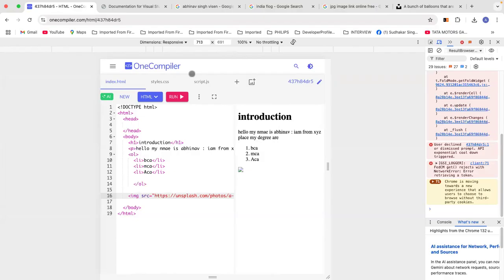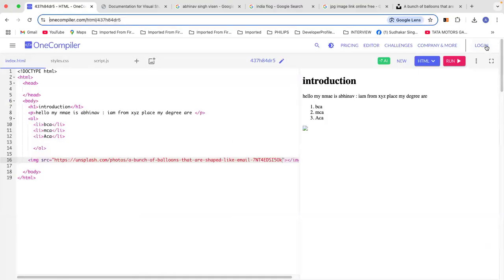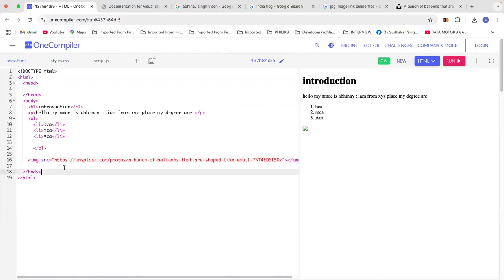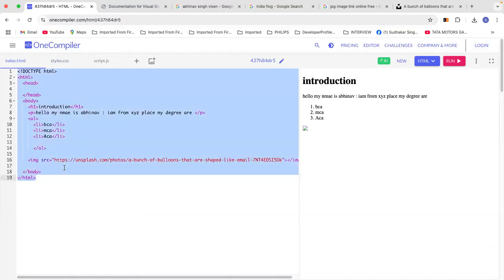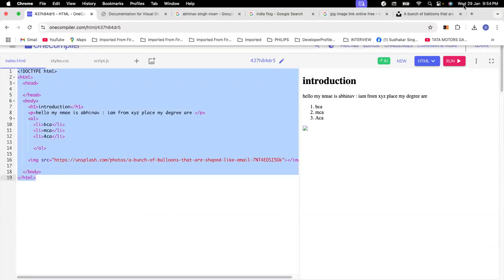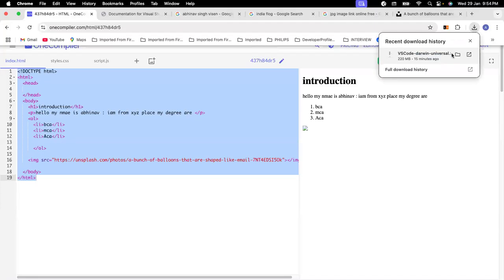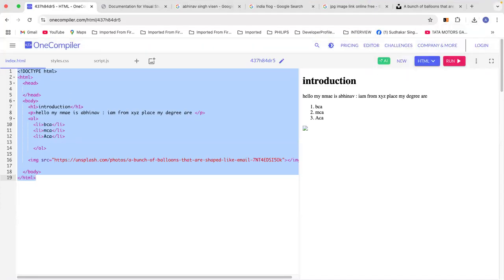Right now, there are certain things, because today's class we have only for 10 to 15 minutes. So you guys have to know this. I've copied this one and downloaded it.